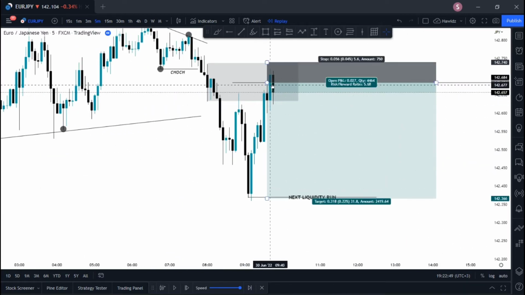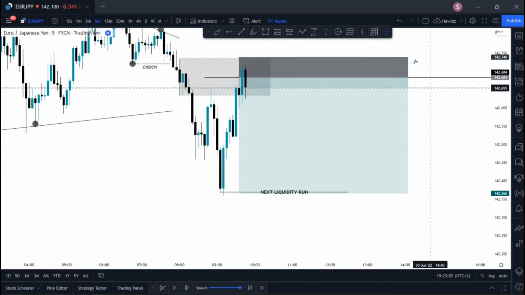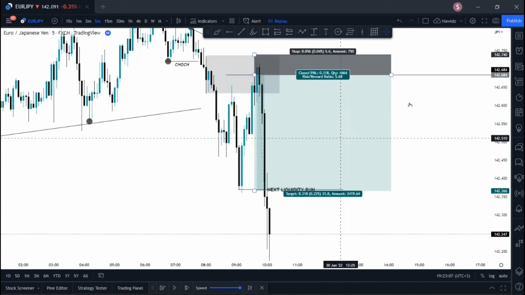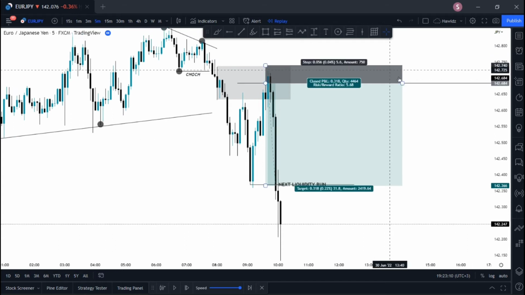So this was the pullback hitting that 50%, tapping me in, of course, with lower time frame confirmation on the 30 seconds chart. I did get my wick of markup in there to go with it short. So boom, right? So this was the trade, and price just went through down like that. So this was the first trade.